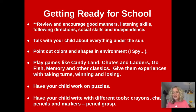Have your child work on puzzles, another classic and sometimes forgotten activity, but they're wonderful not only for fine muscle skills, pinching and placing the pieces, but also spatial skills, learning what makes sense. I have flowers. Flowers grow near the ground. I'm going to try to find a spot near the bottom of my puzzle for those flowers. Or I'm going to take all of these green pieces because they look like they're all part of that green tree, and I'm going to put them together over here because I think they're all going to be part of that same part of the puzzle.